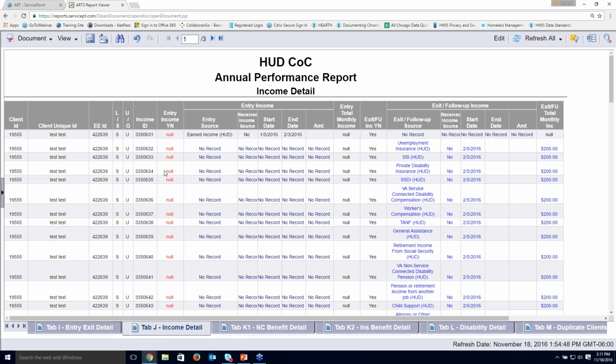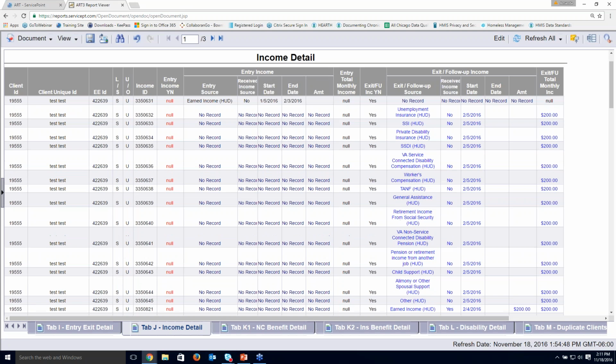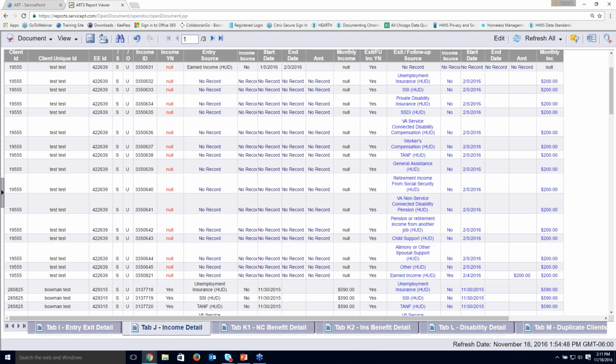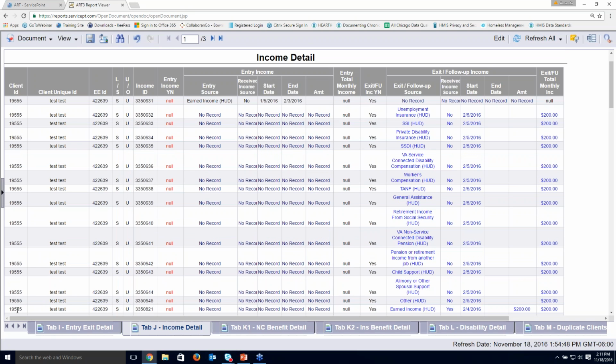So the logic, the reason for all these red nulls here for the same client, because we are looking at the exact same client for all of these records, and if I scroll down, you can even see it goes all the way to here approximately for the one client. If we analyze this on its own, notice that this is a stayer.